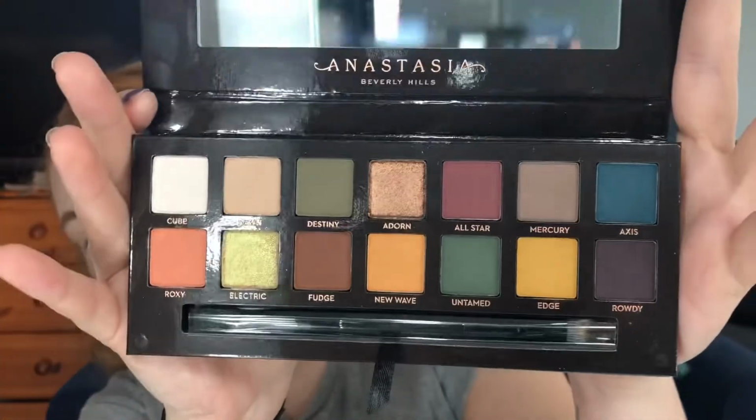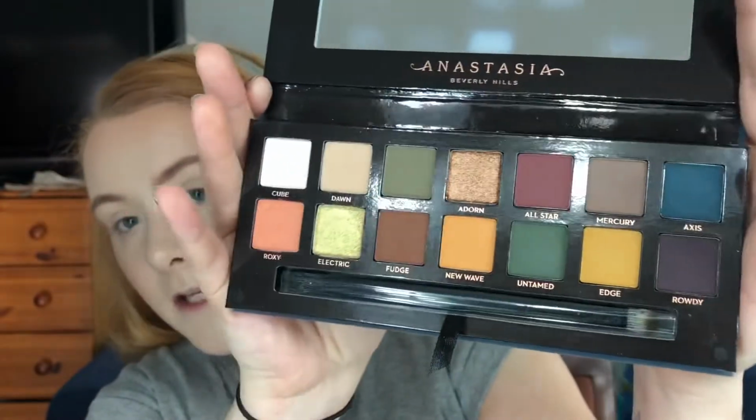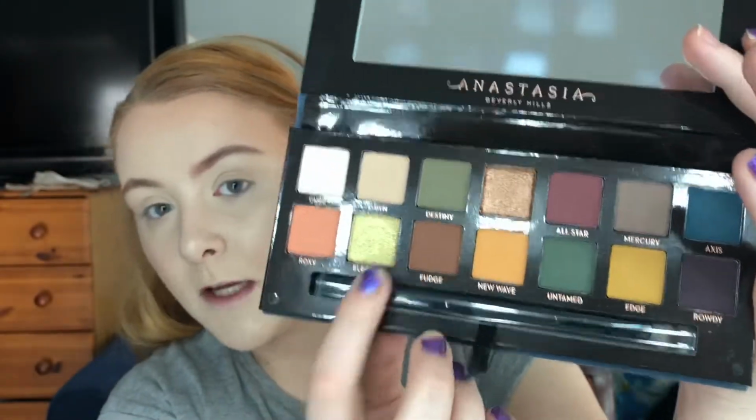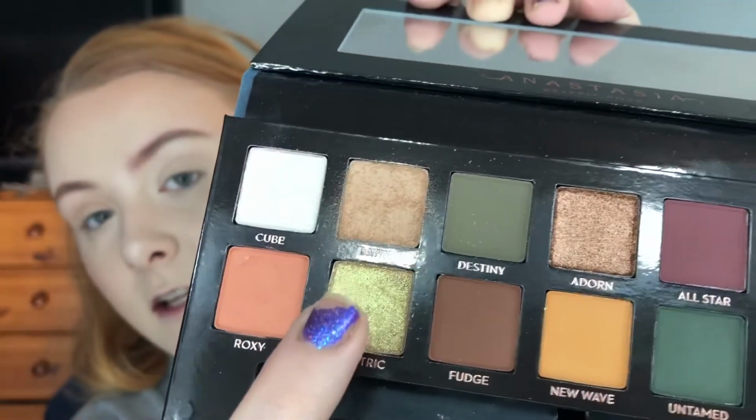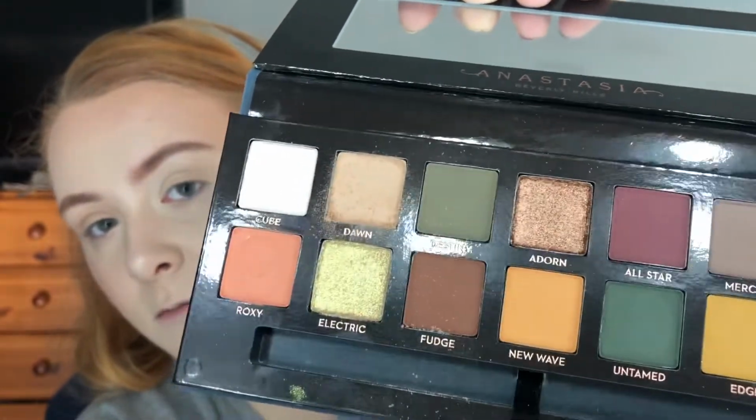I think the colours in this are stunning. They really are amazing. This colour is like screaming to me. I don't really know what I'm doing yet, so I'm going to go in with the shade Dawn, just to pop into my crease to begin the look. Oh my god, they're very powdery. Like if I just hit that a couple of times, you can see.